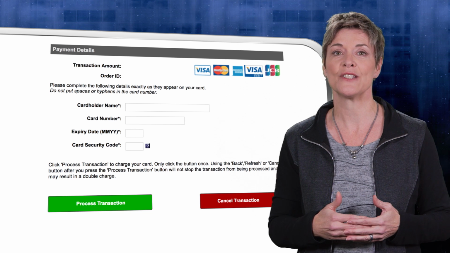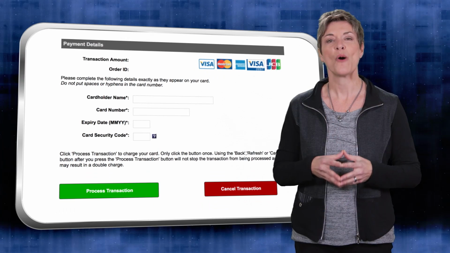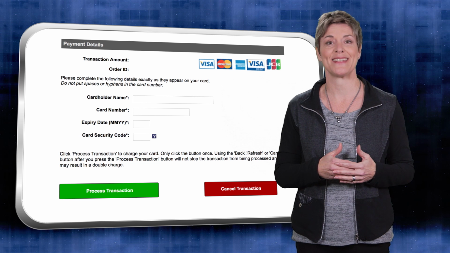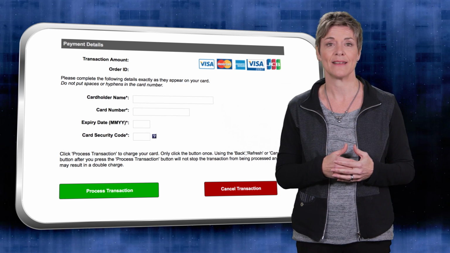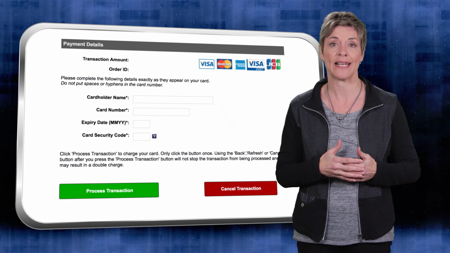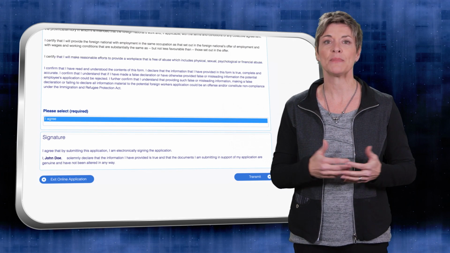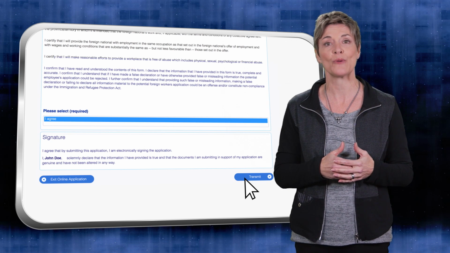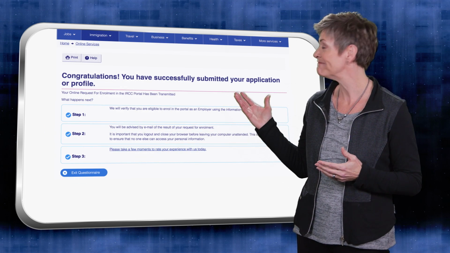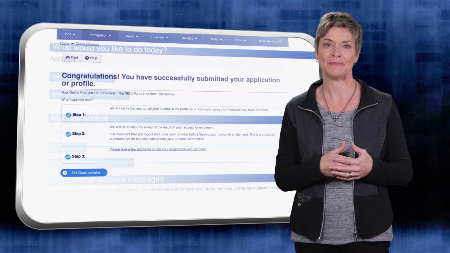You will then be directed to the Receiver General's online payment website. Once you've paid, print your receipt. This will be the only opportunity for you to do this. We can't give you a receipt at a later date. If you have no fee to pay, simply click Transmit and then exit the offer to return to the portal welcome page. You can now see your offer of employment in the queue.